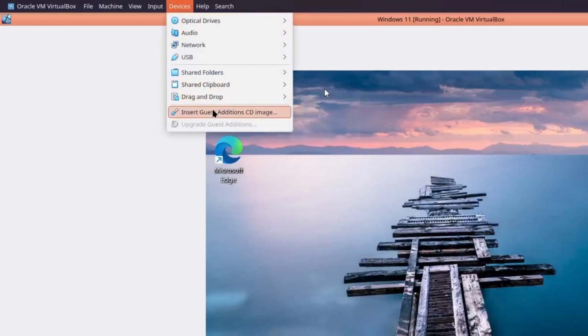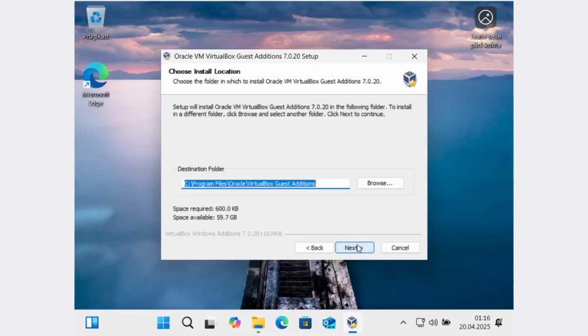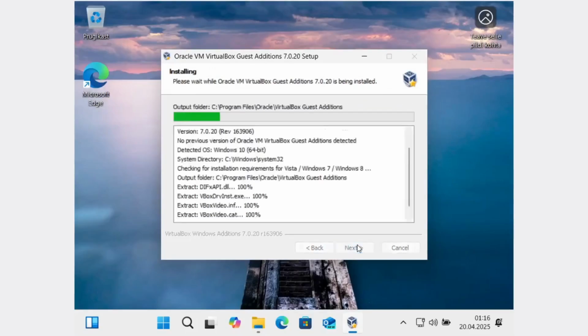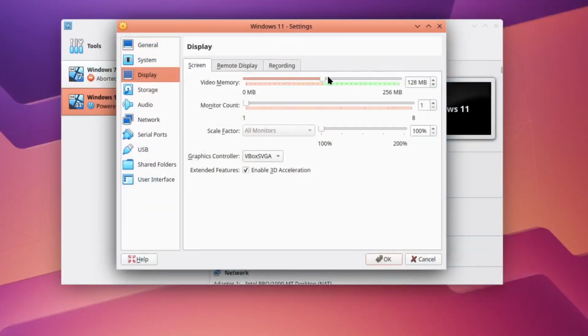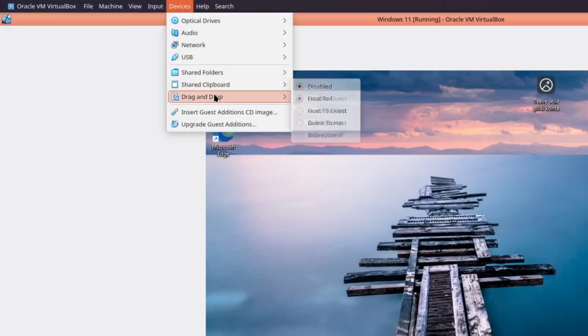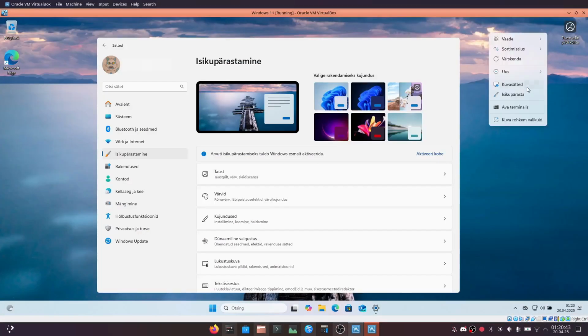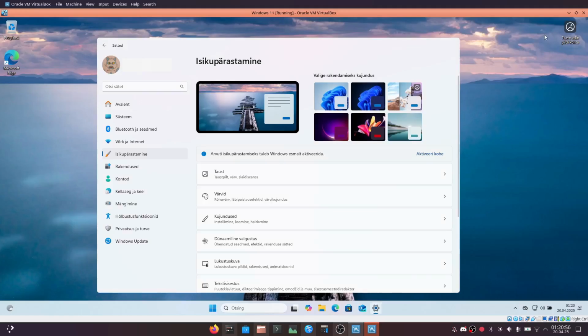On VirtualBox, go to Devices, insert Guest Additions, then locate it in the VM and run it. This will install VirtualBox kernel drivers, after which you have to restart. Make sure you enable 3D acceleration and have enough virtual memory. This enables file sharing between the guest and host and screen resizing. This also enables graphical acceleration and effects, as you can see with rounded window corners and a bit of blur. I would usually pick the dark theme here, but Windows needs to be activated for customization.